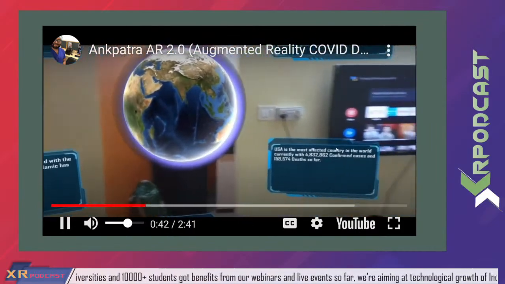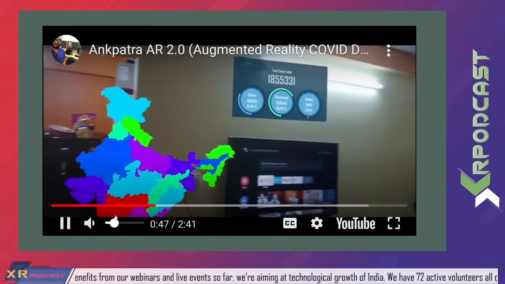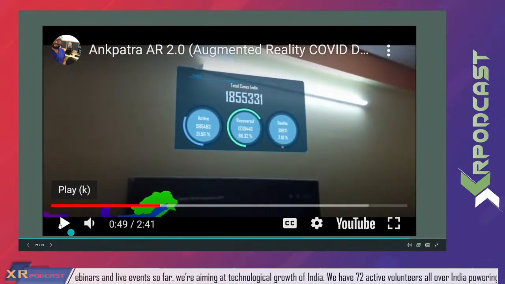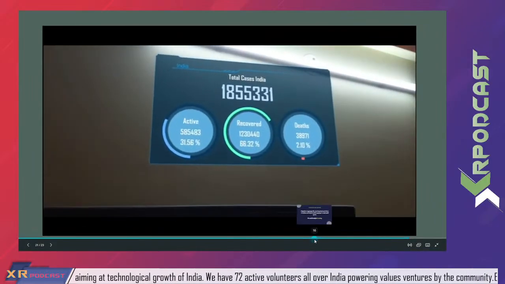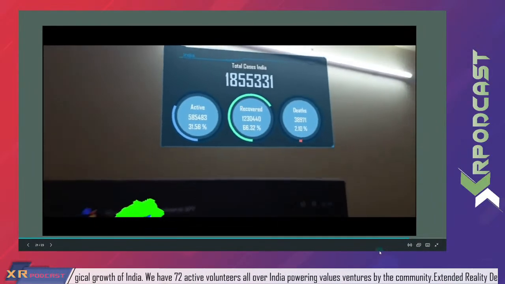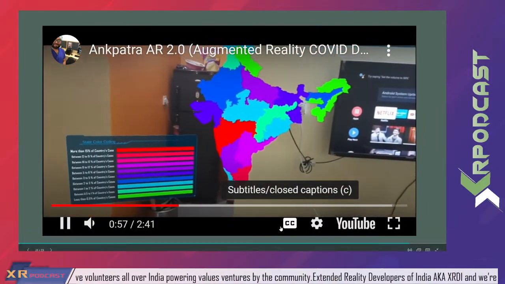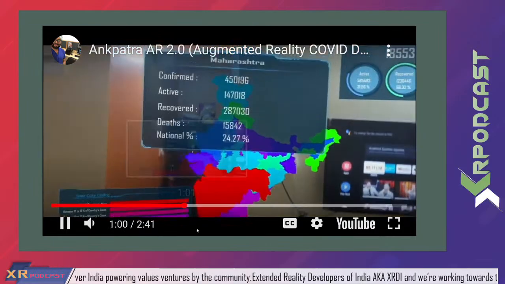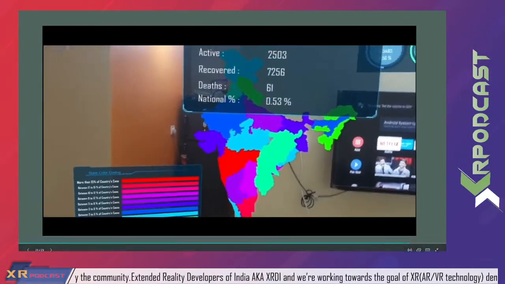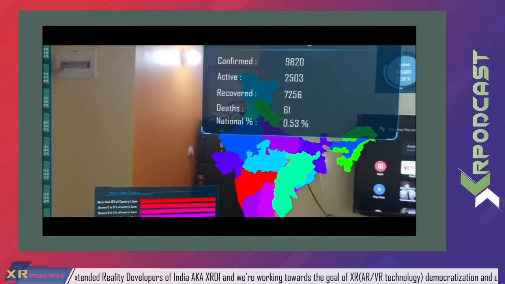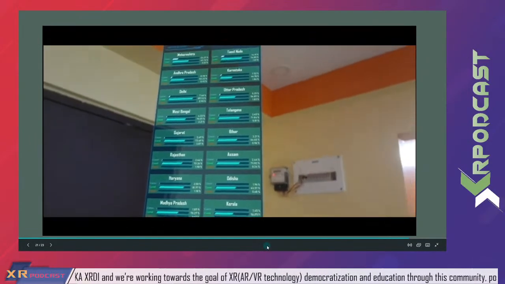Okay, so we can see some sort of information. We can go and type for India-specific information. Here were the numbers from India, with 1,855,331 cases so far. Okay, I can select some state, and that state's numbers will be there, such as Maharashtra, and Chhattisgarh, with confirmed cases and deaths. There's also a positive note: a large share of cases have fully recovered.